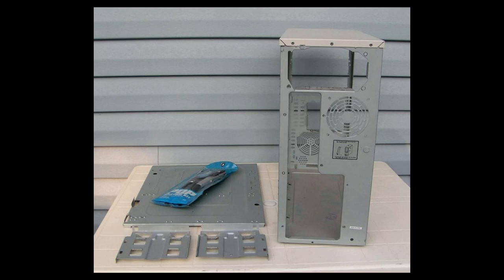I also drilled out the rivets and removed the metal pieces for the drive bays. It was a 4 drive bay chassis system, and it was a little bit too long. It didn't allow for the Amiga 500 motherboard to be installed properly. And also, I only needed the top two drive bays.